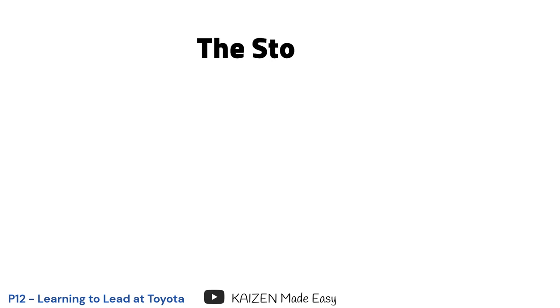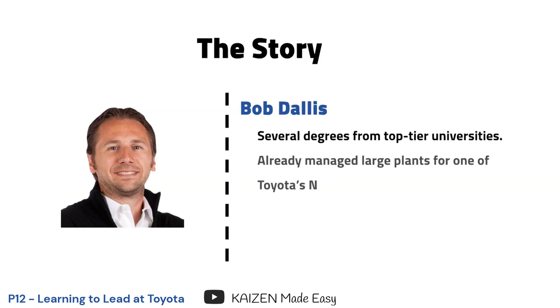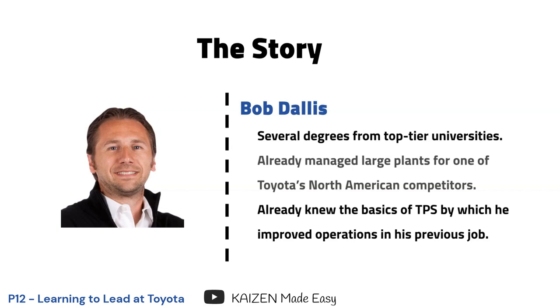The story describes how a talented young American, hired for an upper-level position at one of Toyota's U.S. plants, was initiated into the TPS. His training was hardly what he might have expected, given his achievements. Rather than undergo a brief period of cursory walkthroughs, orientations, and introductions that an incoming fast-track executive might expect, he learned TPS the long, hard way, by practicing it, which is how Toyota trains any new employee regardless of rank or function. It would take more than 3 months before he even arrived at the plant in which he was to be a manager.